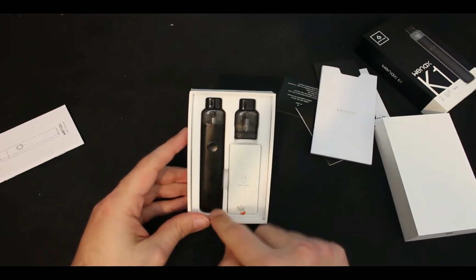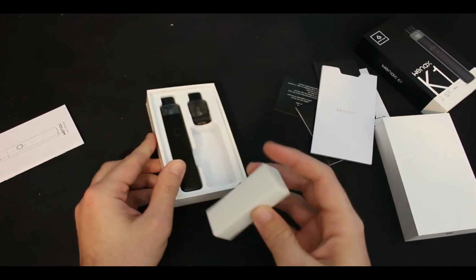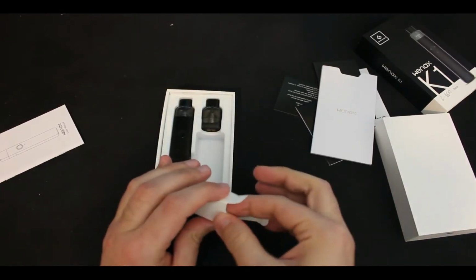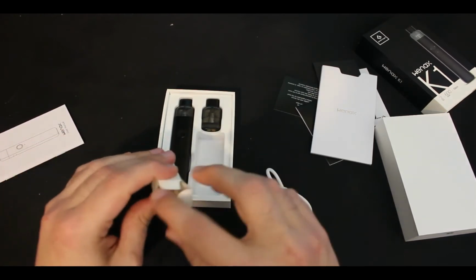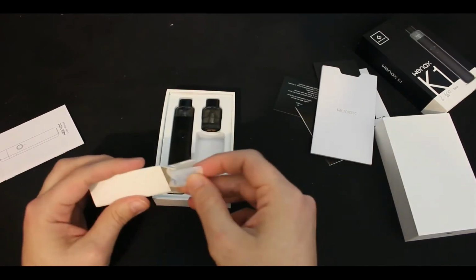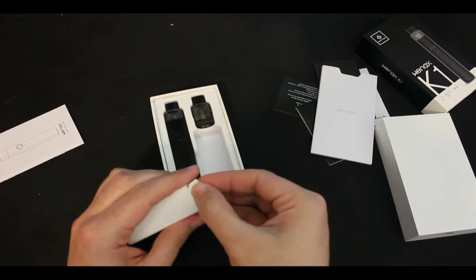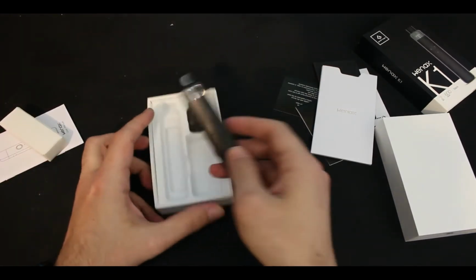You get your pod device with an extra pod, and this little box, which I'm assuming is for the USB charger, because I haven't opened this box yet. Yep, a tiny wee USB box, and of course the complimentary silica gel bag. Don't eat this. It's okay to pump stuff into your lungs, but don't eat those things. They're bad for you.